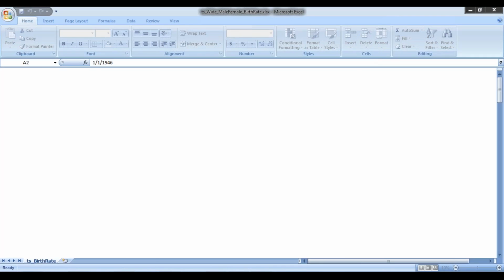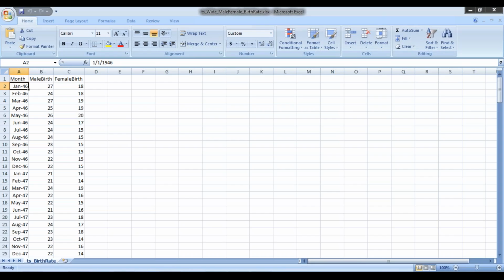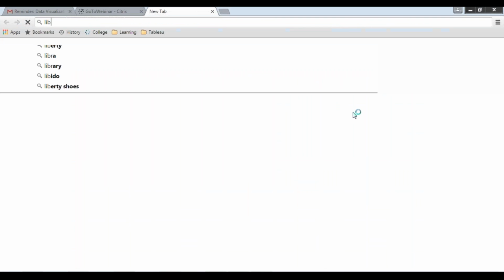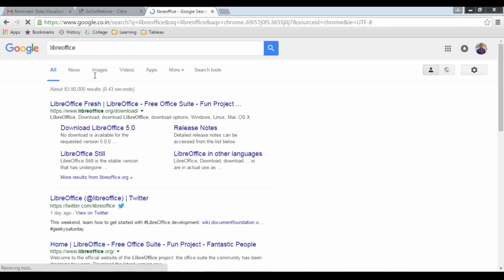And just in case, Anand, if you do not have Excel, you can always install this particular software. This one here is a very good alternative to MS Office. This is free of cost. This way you will be able to open up Excel file and create pivot tables, everything.